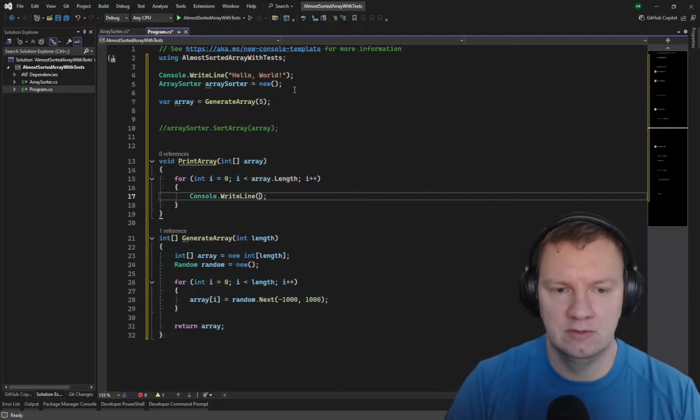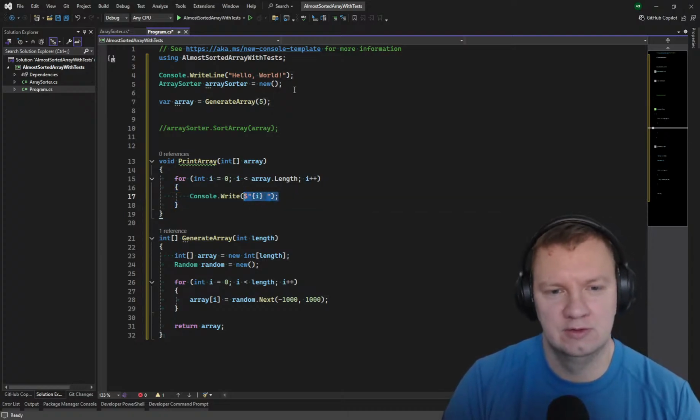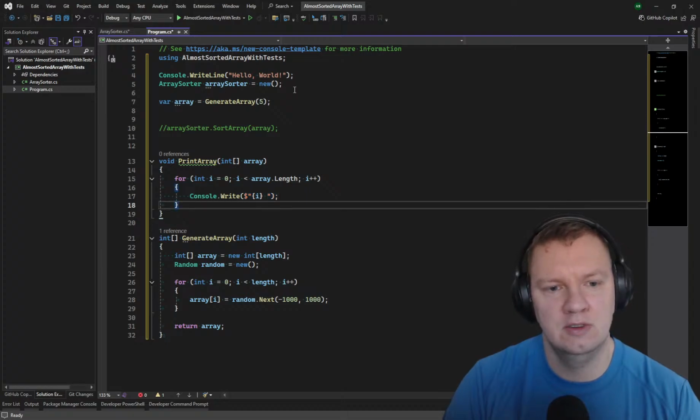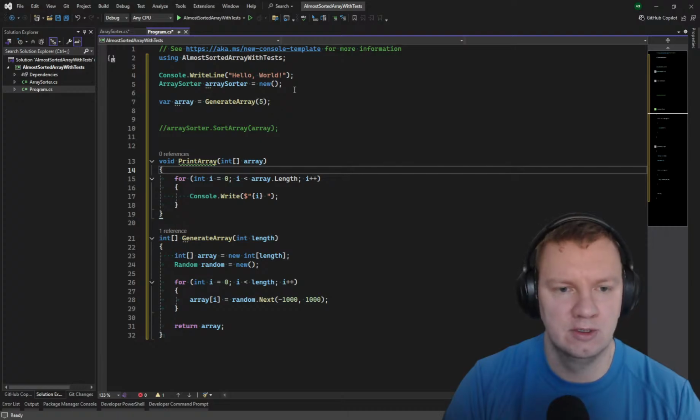Yeah, I guess we just want to use write. We'll write I plus, or let's do it this way, maybe. Okay, it doesn't really matter. Firstly, I wanted to use, yeah, it would be better actually.